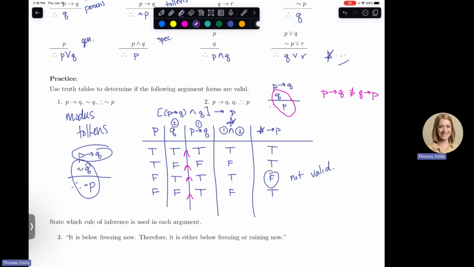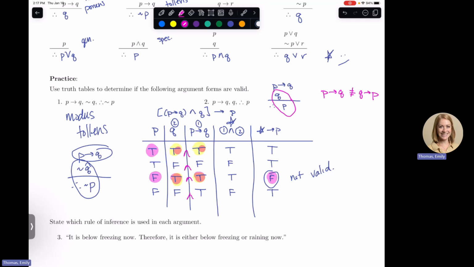Okay, so in class on Tuesday, we were talking about critical rows. And remember, the critical rows are the rows where all your premises are true. So in this case, we have 2 critical rows. These are true here, and you get that from that column. Those are your critical rows. And then you want to look at, does the truth of the conclusion follow the truth of the premises? So we have true, true, true. Yeah, that's good, right? Because our conclusion is P. But this one we have true, true, false, and that's bad. So this would give you a false in that critical row, which is a problem for the validity of the argument anyway.